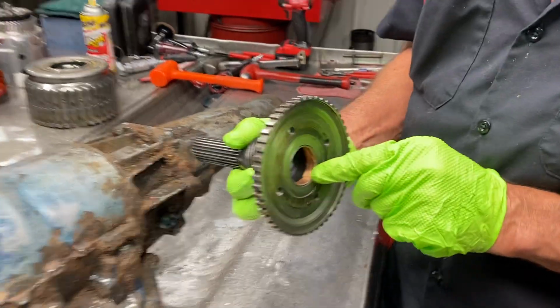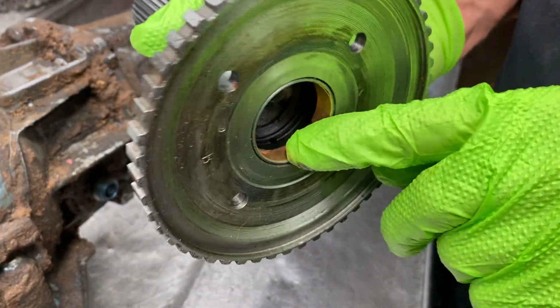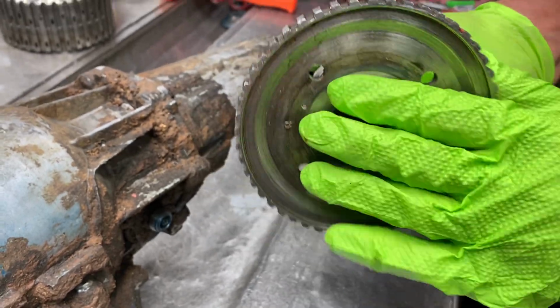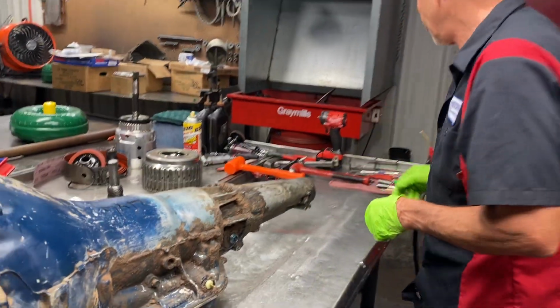Also, if you look here, see that little gap right here in that bushing? It should be pointed at that hole. Correct. See that right there? So the bushing isn't put in proper. We'll get that taken care of too.